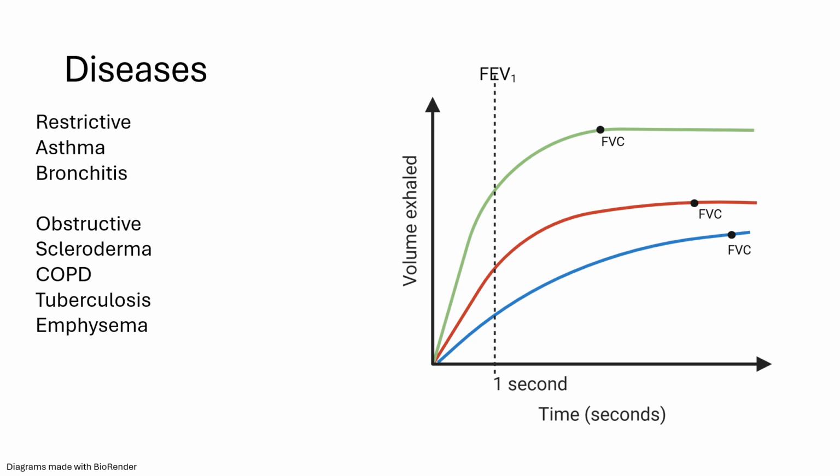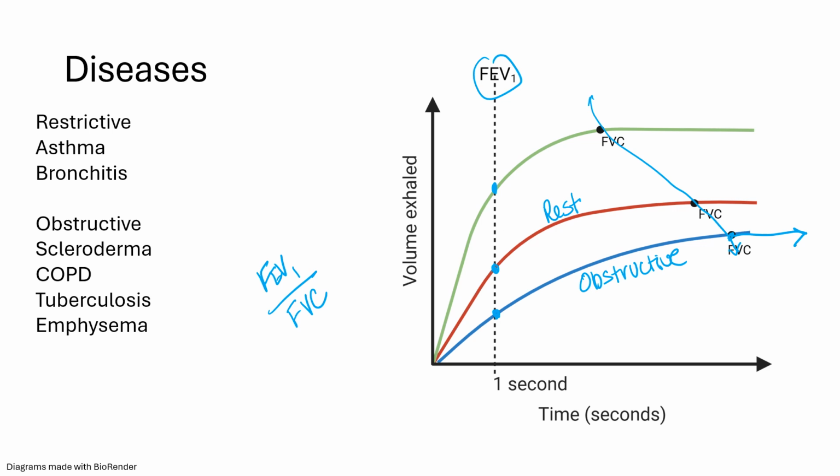Remember that the key here is that we have to compare the FEV1 as a proportion of the FVC. So comparing these, that doesn't really help us. I mean, we know that they're going to be less, right? Comparing FEV1s, that helps us. I mean, that gives us an idea. But to make a true comparison across individuals, I have to use that FEV1 divided by FVC. Actually, this blue line here is an obstructive disease, and usually FVC is even further out, and this red line here is a restrictive disease.